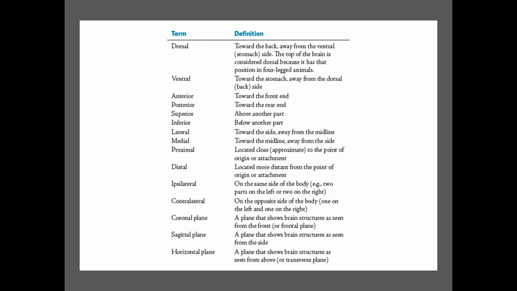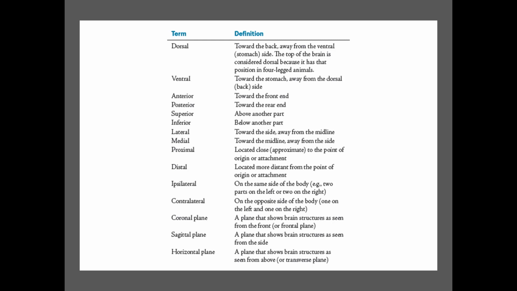So when you decided how you were going to slice the brain, you had to pick a particular plane. The planes are what we call coronal, which is moving from the anterior, or the front of the brain, towards the back, the posterior. Right? So we're going to move from the forehead to the back of the head. Whereas sagittal is a plane that moves from one side of the brain to the other side of the brain, passing through the medial line, whereas horizontal is moving from the inferior part of the brain up to the superior, from below to above. We'll see these here in just a second. Visually, hopefully it makes it a little easier.